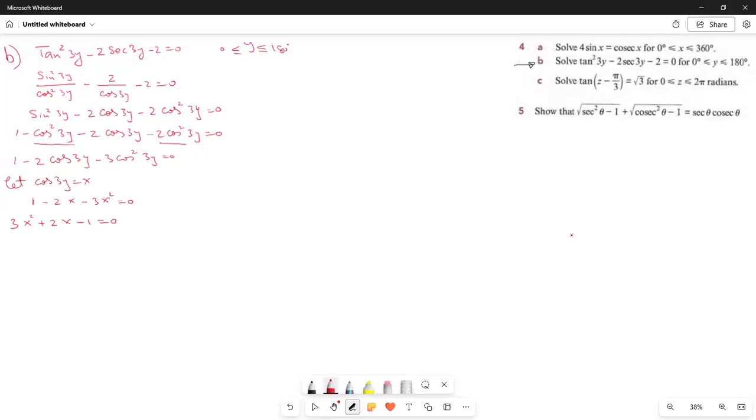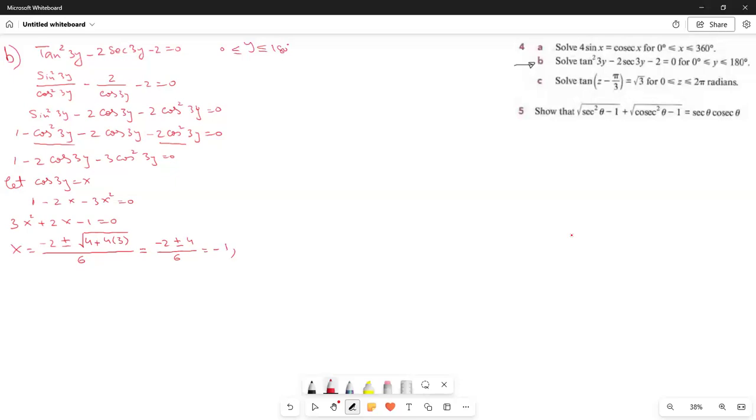Now we can solve it using the quadratic formula. So x is equal to minus b plus minus under the root of b squared minus 4 into a into c, which is minus 1, so it will become plus 1, divided by 2a, which is 6. So it will become minus 2 plus minus under the root of 12 times 12 plus 4, which is 16. The root of 16 is 4, over 6. So if I put minus 2 minus 4, it will be minus 6 over 6, which is minus 1.